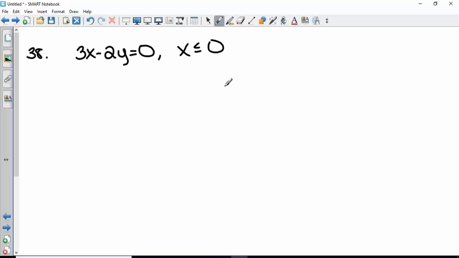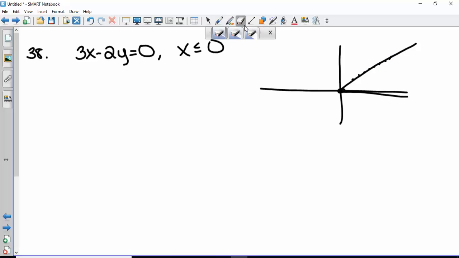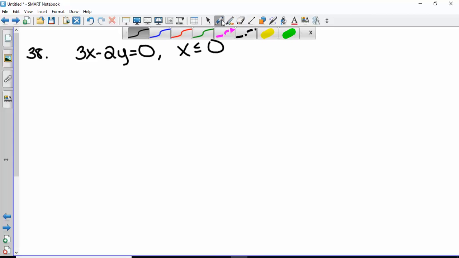So these are the only stipulations we have, and we have to find all of our trig functions. What we can do is basically pick any point that we want. If you think about when we first did these, we talked about angles, and we said, well, if you have an angle, no matter which point you pick on this line, you'll get the same ratio for sine, cosine, tangent, and so forth. So all we know is that x has to be less than 0. So x can be any negative number that you want. If I'm going to solve for y, I have to divide it by 2, so I'm going to pick negative 2 just to avoid fractions.